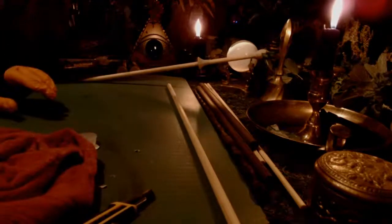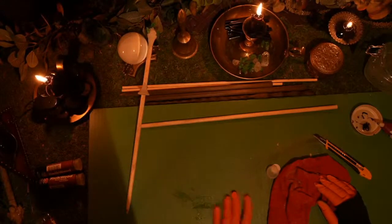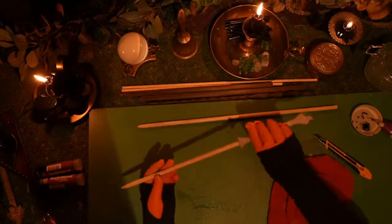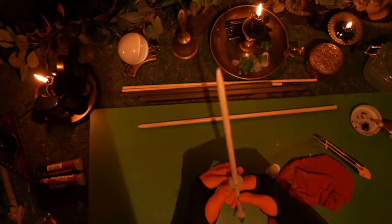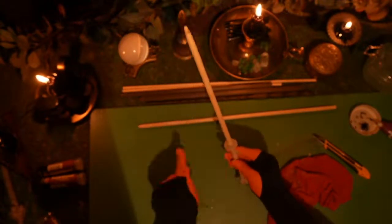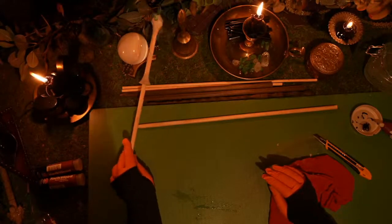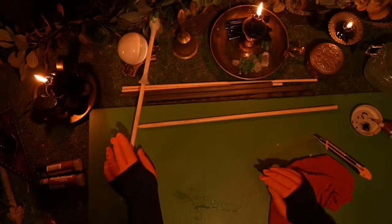Okay, so we got one waiting to harden up, and that I did with the epoxy, and we can add some details with the hot glue if we want. I kind of like this how it is. This is getting more crystals up here at the top, but I don't want to put anything on until this top piece is fully hardened. So we're gonna just let that sit there until it's fully hardened up. Stop falling, please.